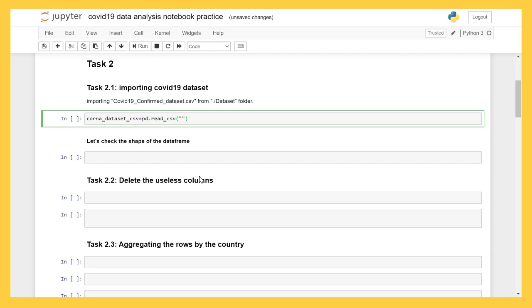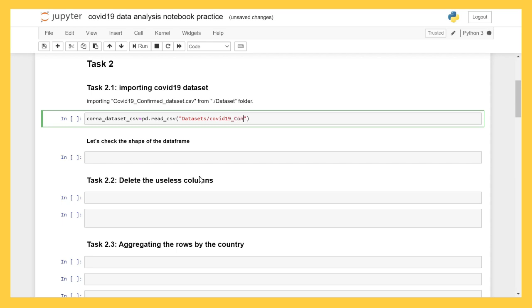Now here we need to mention the path where our file is stored, so that it can fetch that file and use it. My file is stored in the dataset folder. Obviously this part of the code will change for you, because you have to find where you downloaded your file and where you stored it. Try to store it in one folder. You can make a folder on your computer for projects, and then you can keep all these files there.